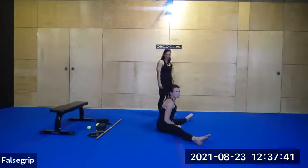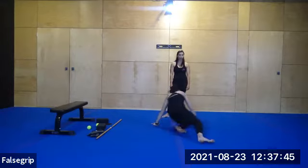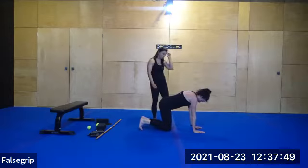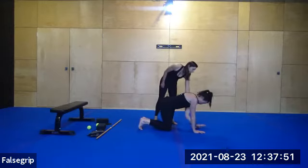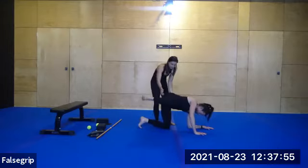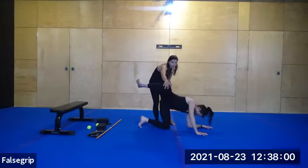Beautiful. All right, from there we're going to set up in a quadruped position, and we're going to work through a few knee hinges. So Christy's going to come onto all fours. She can take her left elbow to the floor if she likes, and then have the other to the side. From there, she's going to take her right knee up as high as she can. So she's in a horse stance, but on all fours.